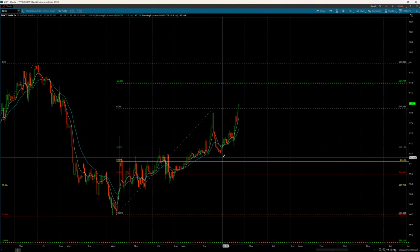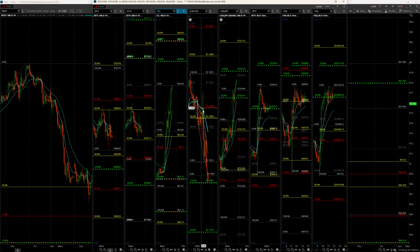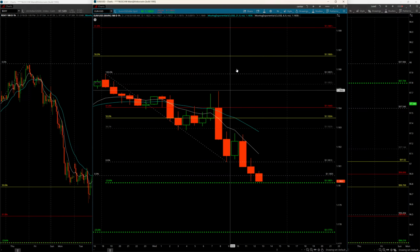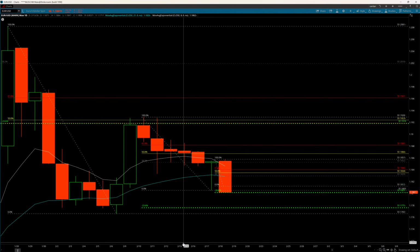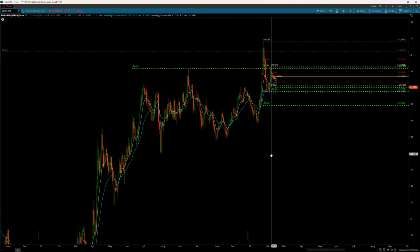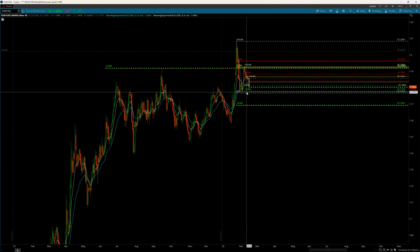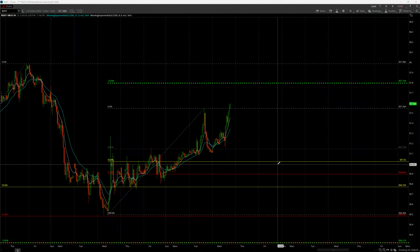The DXY pullback that we are inside of here, inversely, has a euro 50% short. If you think about the euro being inside of that absolutely massive resistance level, there's a considerable distance and opportunity to trade the euro coming out of this inverse, gigantic double top type situation. And you can see where the targets are. And that could even lead us to our lows of the year as far as the euro goes. So that is an incredible new trend that's developing here.